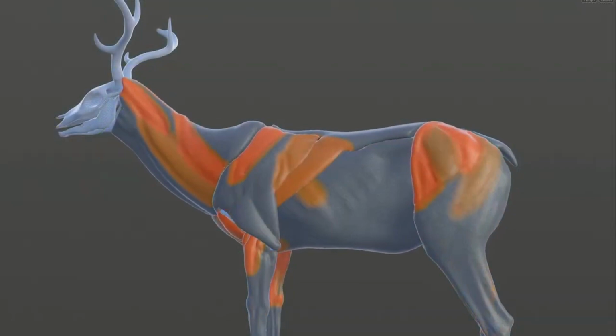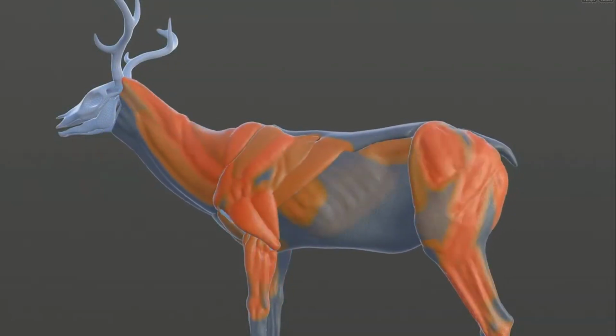The result is that you can take these different regions that you've defined with different IDs and have them behave in their own physical manner.